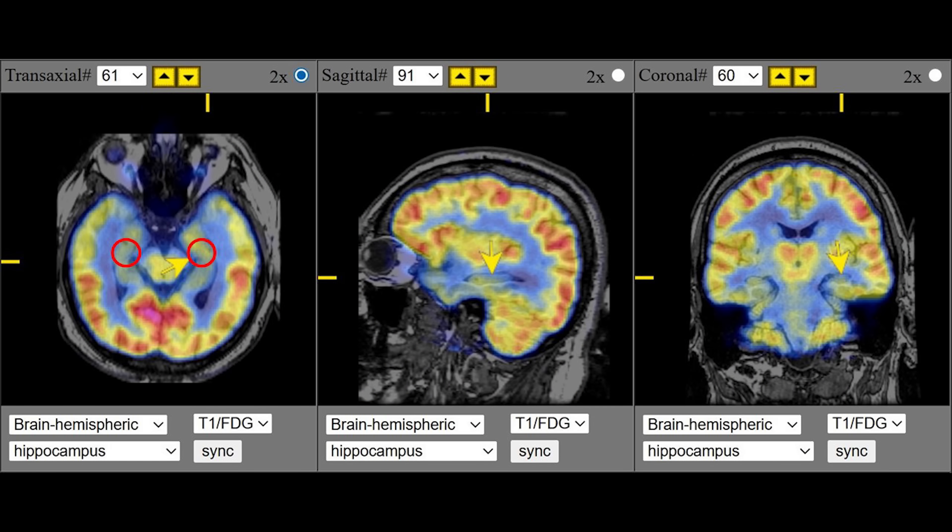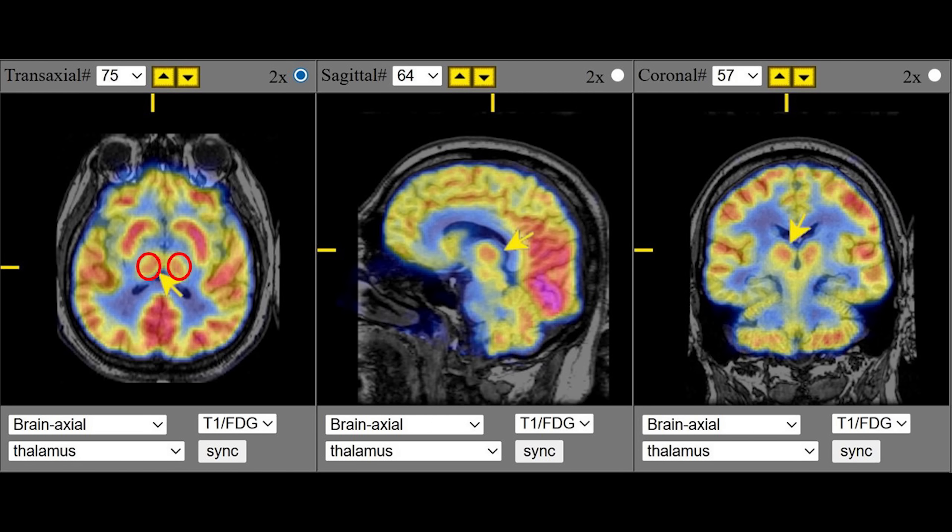We also found a lot of microglia activation in the left hippocampus — a classic learning and memory region. And then a critically important one is the left thalamus. The thalamus is the relay for almost all sensory information — the major exception would be olfactory or smell — and it's really important for sleep. Pretty much every experience you have involves some routing through the thalamus. If you've ever talked to someone who had a stroke that affected the thalamus, they'll tell you it affects every part of their experience. So again, that's another region where just that one could explain the symptoms.